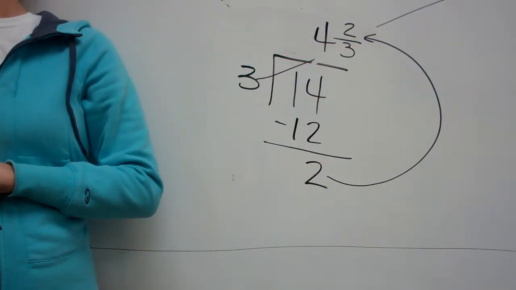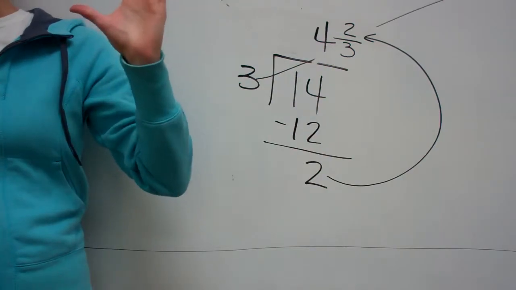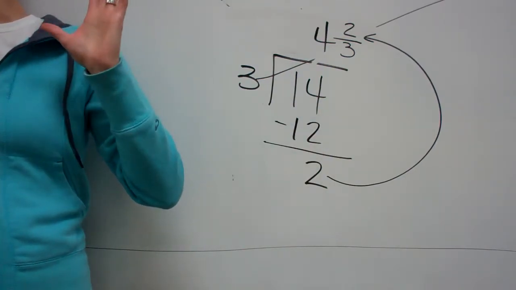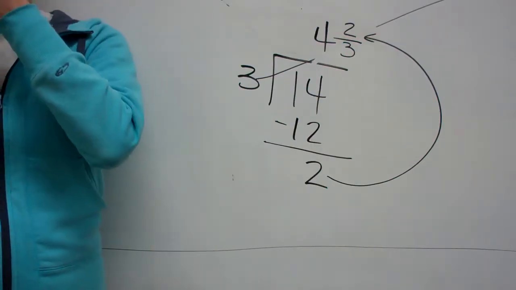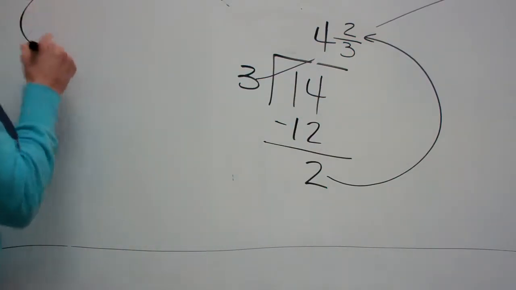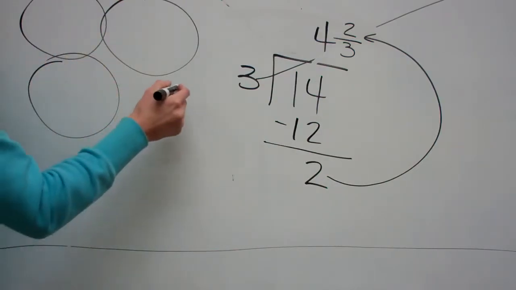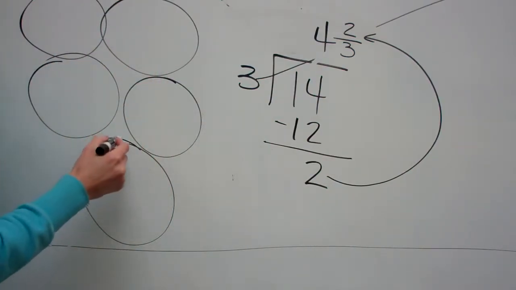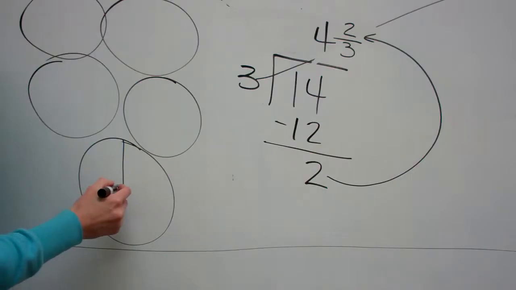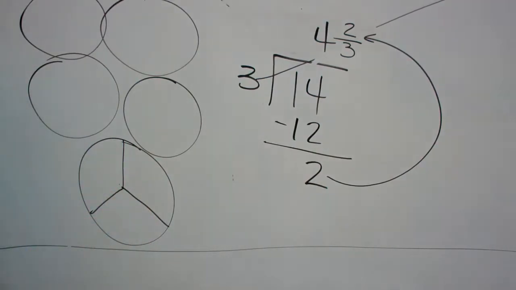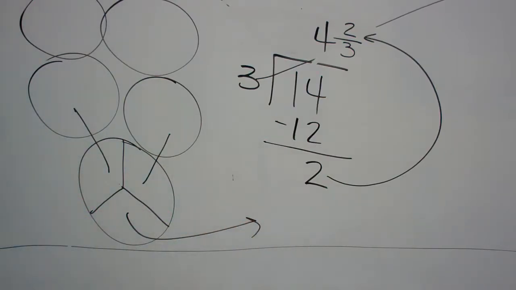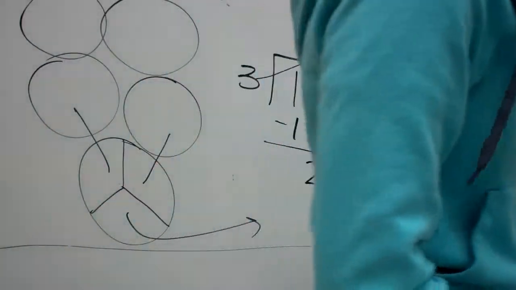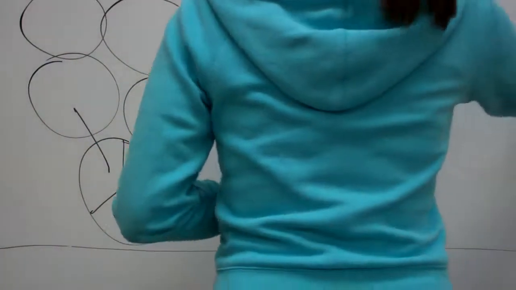4 and 2 thirds. Okay, so 4 whole pizzas and then 2/3 of another pizza. Right? Is that what I'm saying? Yes, it is. So, they would end up getting 4 pizzas, and then the 5th pizza would be broken up into how many pieces? 3. And they would get 2 of them. And this slice would go somewhere else to another team. Does everybody understand?